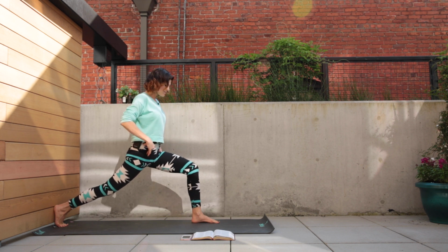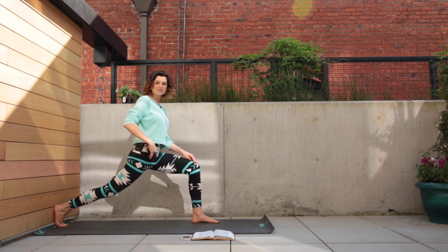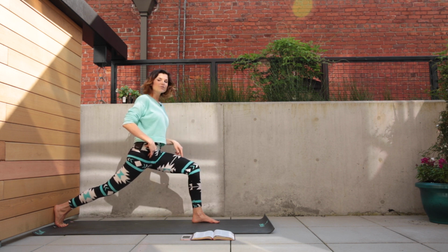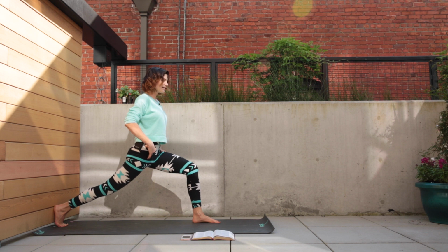Look at your front knee to make sure it's not dumping over your toes. Ideally, it should be moving towards 90 degrees and your knee should be heading over your second or third toes. And I can see my toes right now. If you can't see your toes, walk your foot out a little bit more. Okay, we're going to protect our knee joint here. So, crescent. You can feel our heel against the wall behind us.